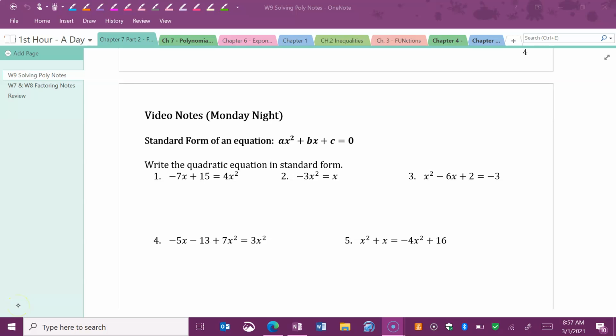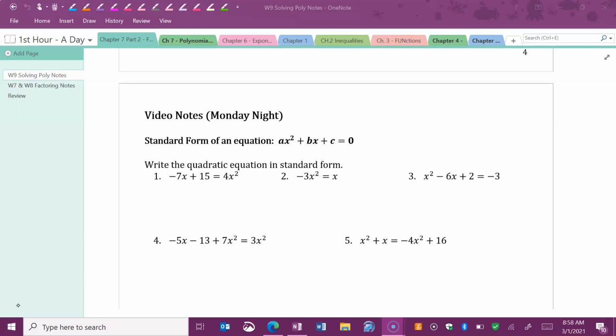We are going to continue to solve quadratic equations, and if you remember from yesterday, we have a couple steps that we need to follow, and the very first one before we do anything is to always put the equation in standard form, which would be from highest exponent to smallest exponent or constant and set equal to 0.